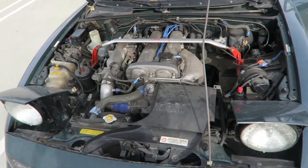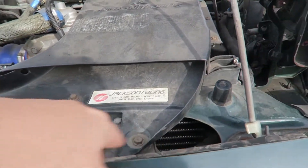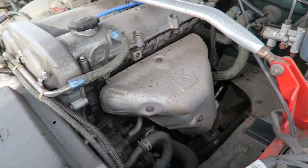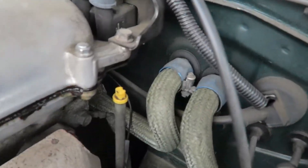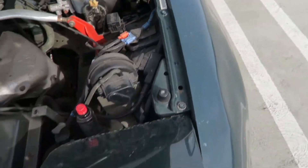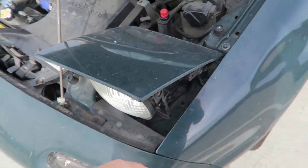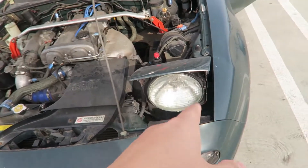Engine bay is basically the same as last year. The Jackson Racing cold air intake sucks air from the little crack in the hood in front of the radiator. There's also a strut bar, stock headers leading to the Racing Beat cat-back, the broken dipstick as on all Miatas, and still no plastic headlight shrouds — I really need to get those. OEM radiator on this. This headlight I fixed so it looks better when flushed, but now when you try to bring it up it gets stuck and you have to come out here and use this thing to make it go up, which is annoying, so I need to adjust that again.